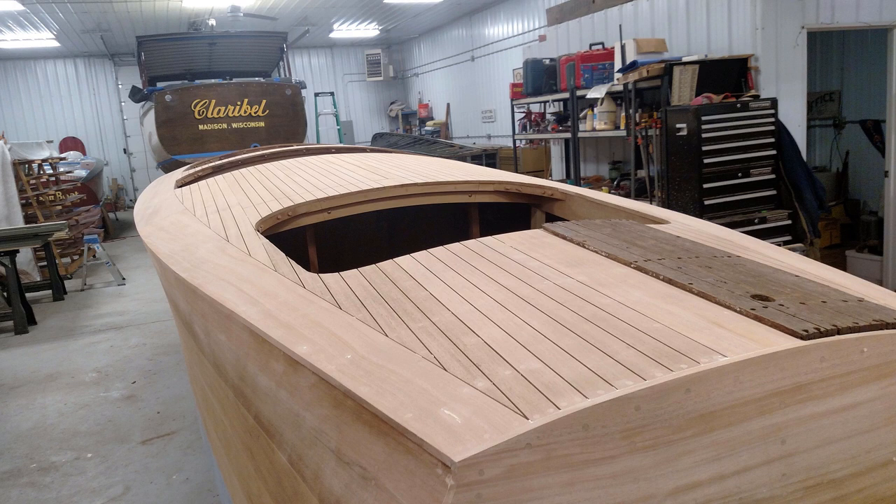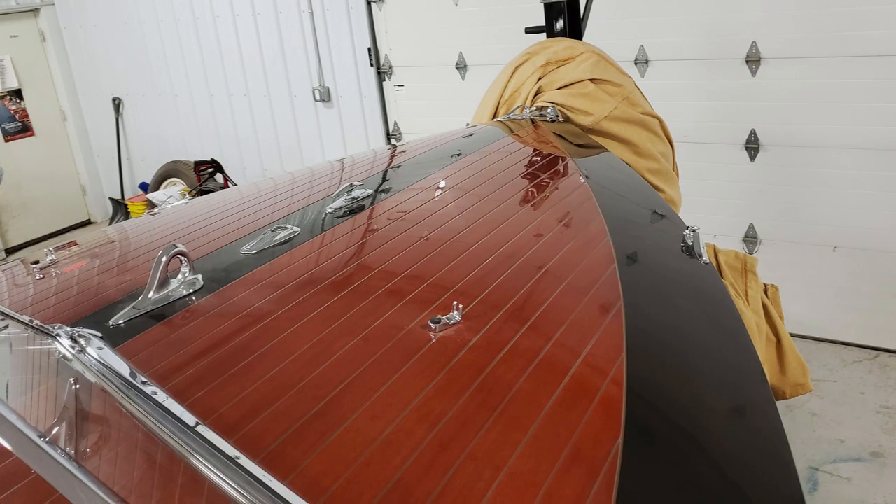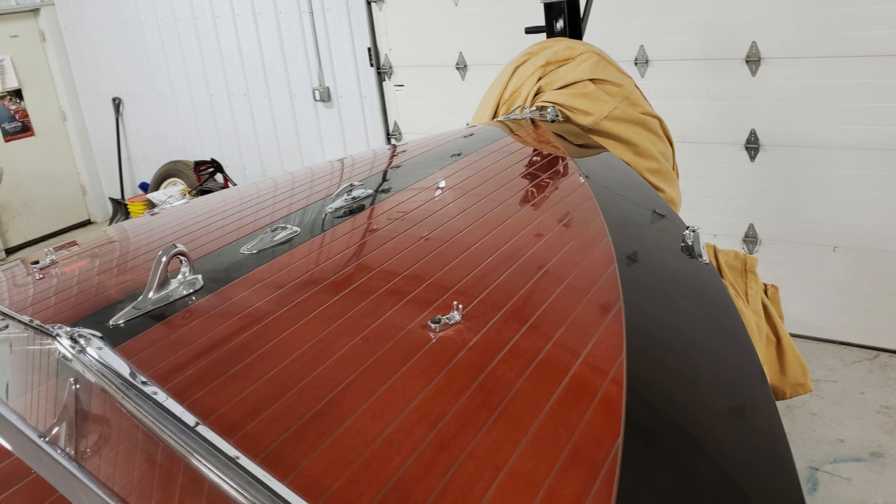This is a 1936 25-foot Garwood that we were in the process of restoring. You can see that the deck stripes were cut in, but the staining and varnishing didn't happen yet. This is after we put probably about 25 coats of varnish on it, and you notice that the deck stripes are brown and not white — that's the way this boat originally came from the factory. This is a 1955 Chris Craft Cobra that we did with white deck stripes. We try to get those deck stripes as thin as possible, and that's the way it came from the factory — they were thin back in those days.